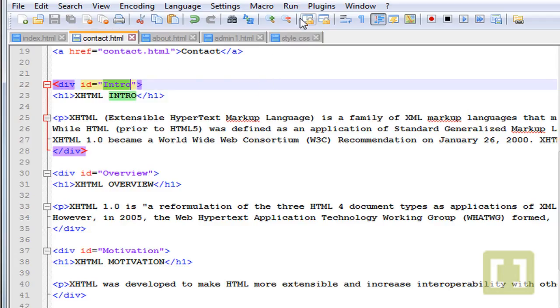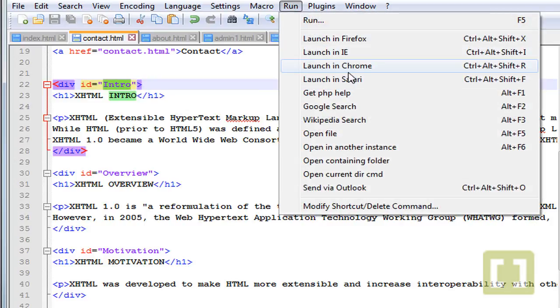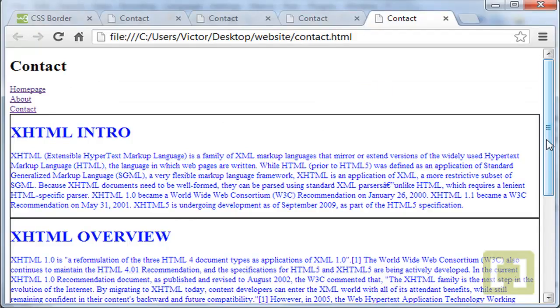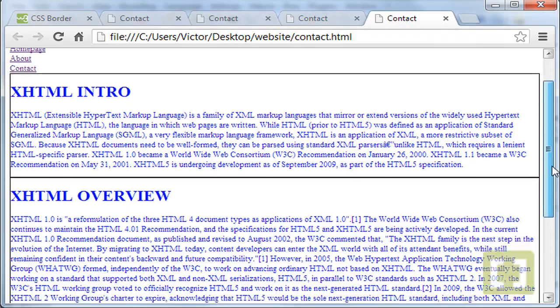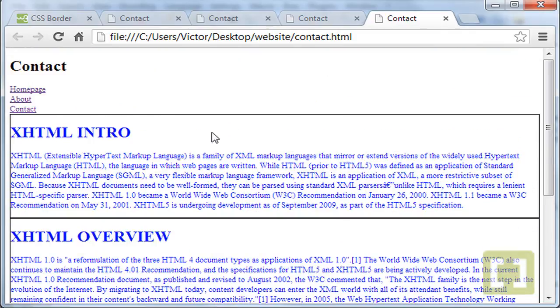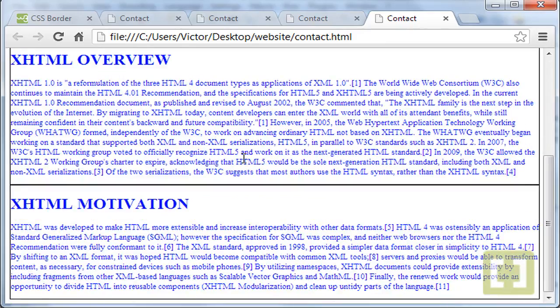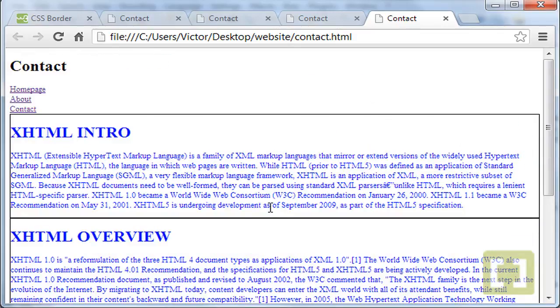So let's go to contact.html and now run this in Chrome, and now it's perfect. So now everything is cleaned up and very, very presentable. And as I told you, the border is very, very useful for you to control where the div width and height is, the limit of each division or div.